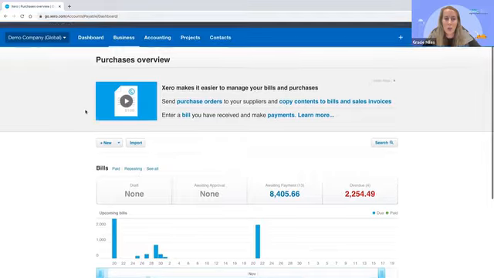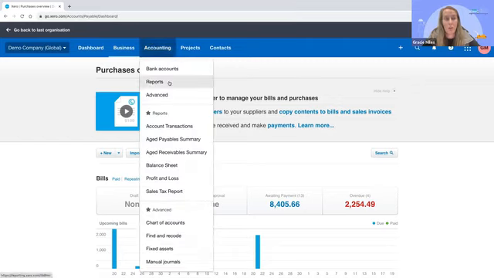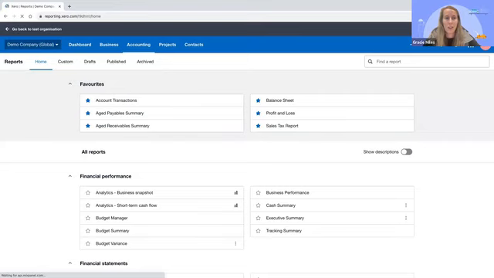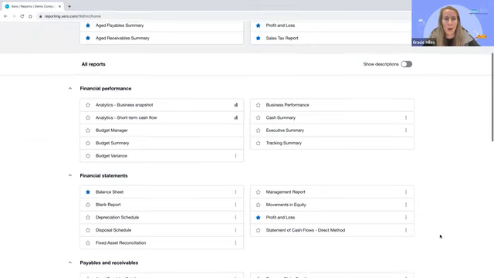But let's now take a look at the reporting available in Xero, as it's a crucial step that you as business owners are able to visualize how your business is tracking financially. Understanding your business performance is key for making informed decisions and driving its success. So let's head to Accounting, Reports, and head to our Report Center. Cool. So as you can see, we have a wide range of reports in Xero.